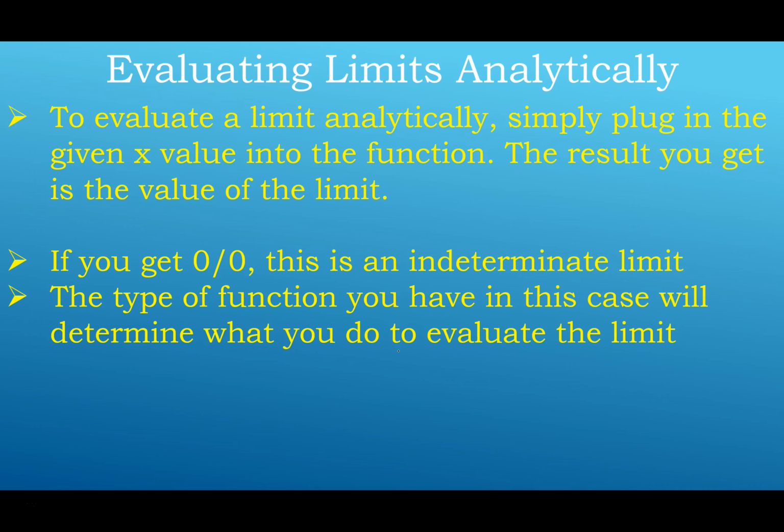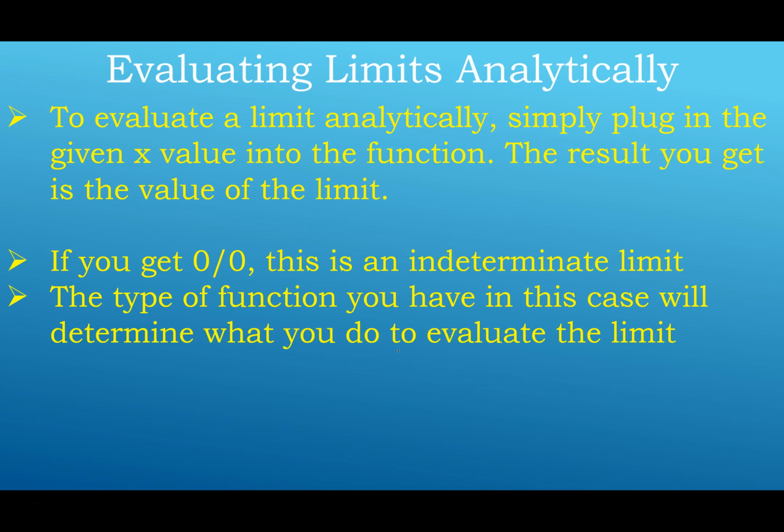Now, there are some cases where this will not work. If you get 0 divided by 0, this is what we call an indeterminate limit, because you can't have 0 divided by 0. Divided by 0 makes no sense. Doing 0 divided by 0 makes even less sense. In this particular case, which we will explore, there are different ways you're going to have to evaluate these limits, different types of functions you're going to have to work with.